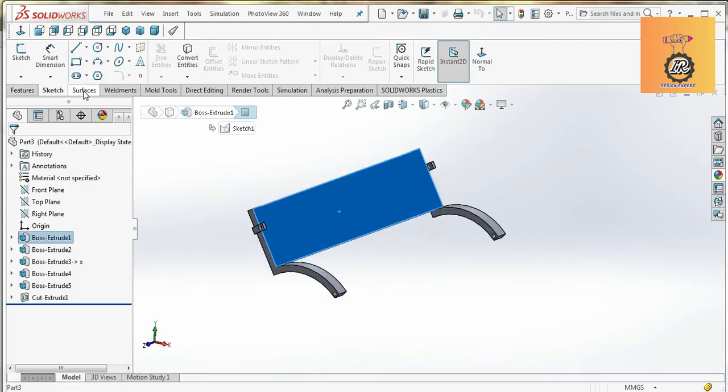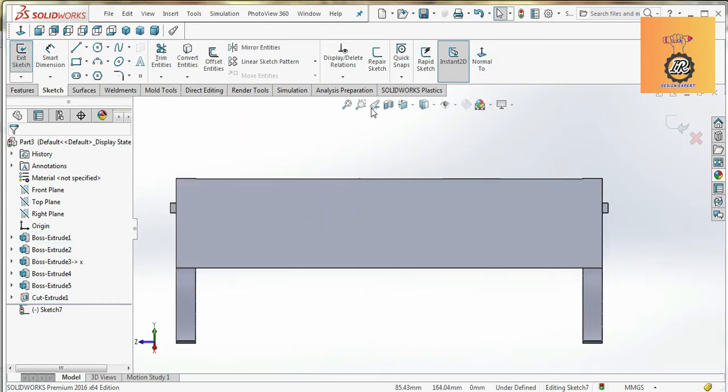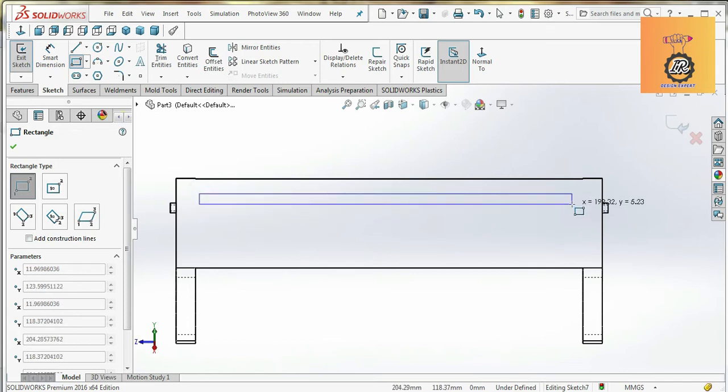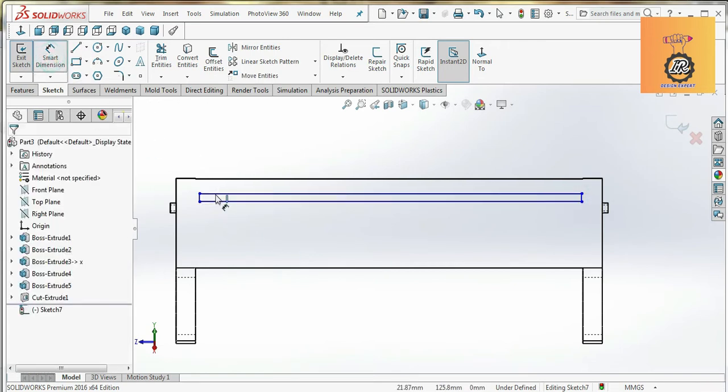Now we can open the second part. Here we can provide the cut section. Sketch and select this surface for the cut section. You can use small pieces of wood to be joined here, so you can make a cut section for that. So those kinds of views we can make. Select the rectangle, with a smaller thickness, and cut it here.